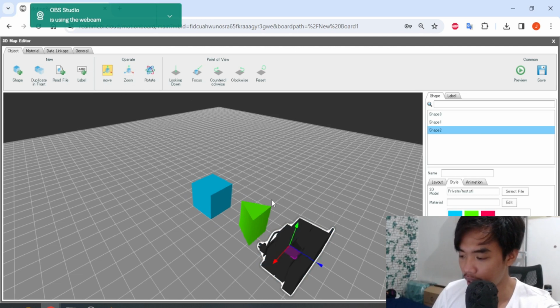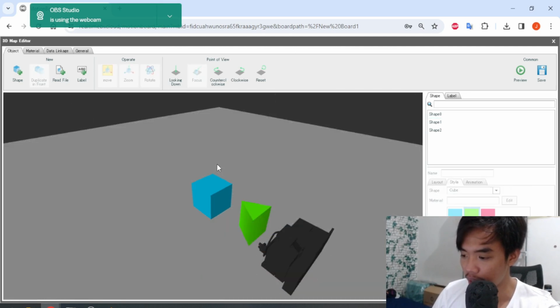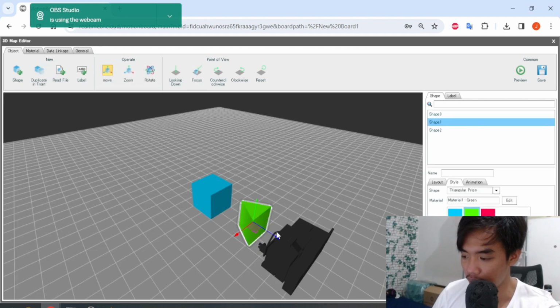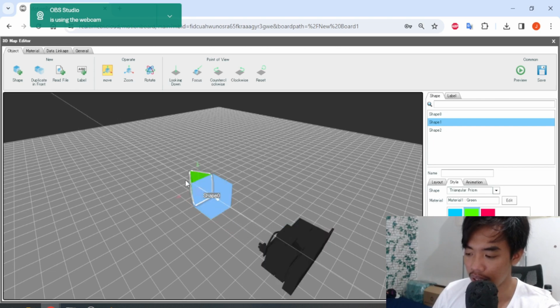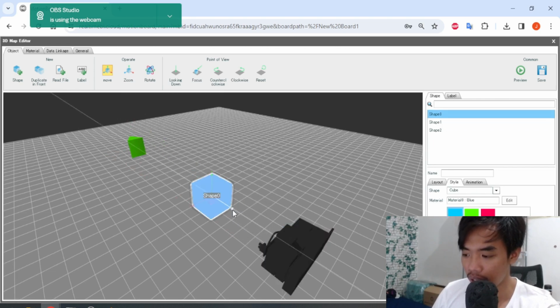Now, alright, I'm gonna move the object. As you can see, if I press the object, there are three axes that are gonna appear: the X, the Y, and the Z axis. Each is color coded, so you don't have to worry about it.